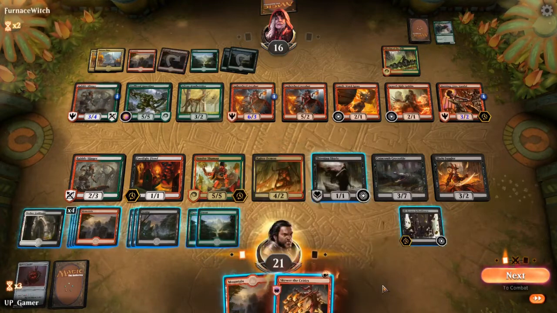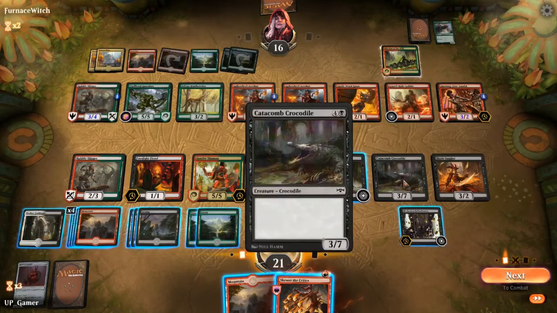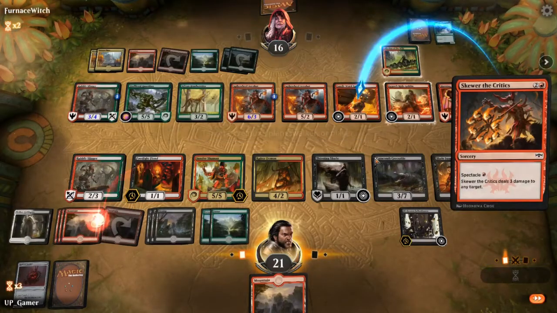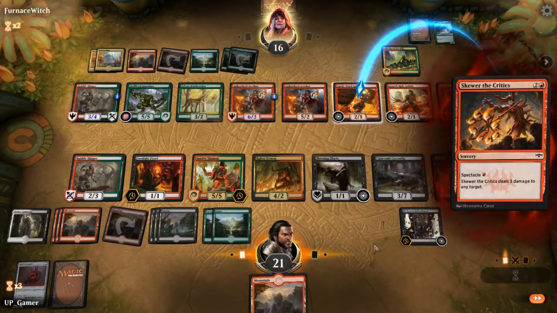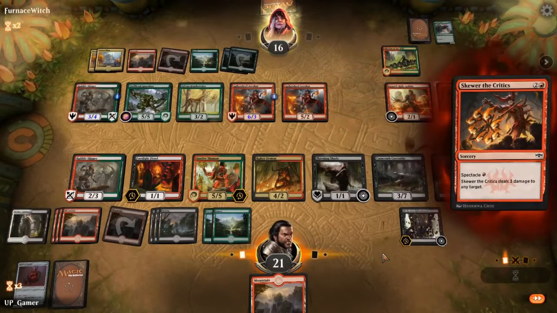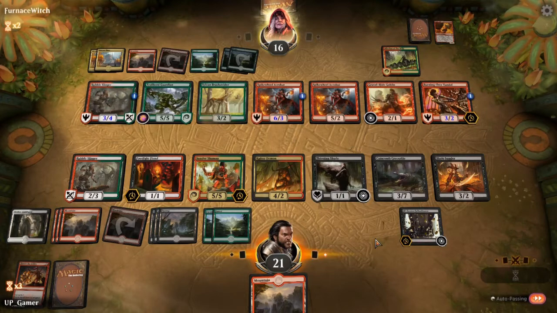What do I want to kill, though? This is the card that scares me. Just because he can take our crocodile, and then it gives him extra stuff, and we don't have a blocker, so that's what I'm doing. He can actually take something before he dies. But he does not. But that makes me feel much better about where we're sitting.